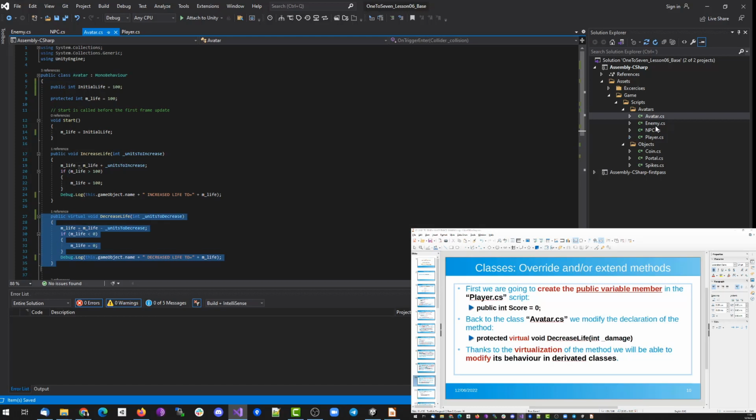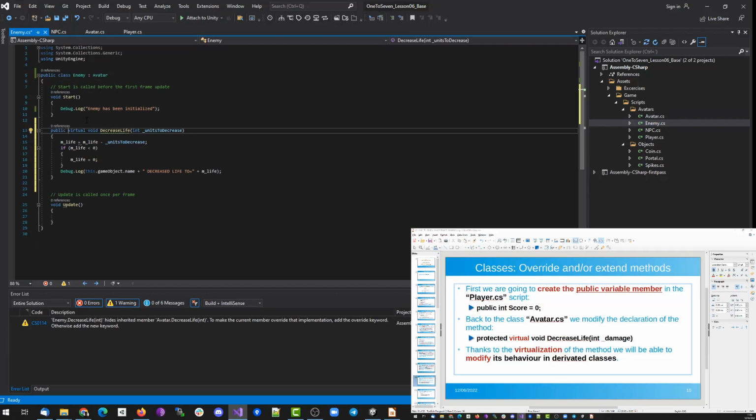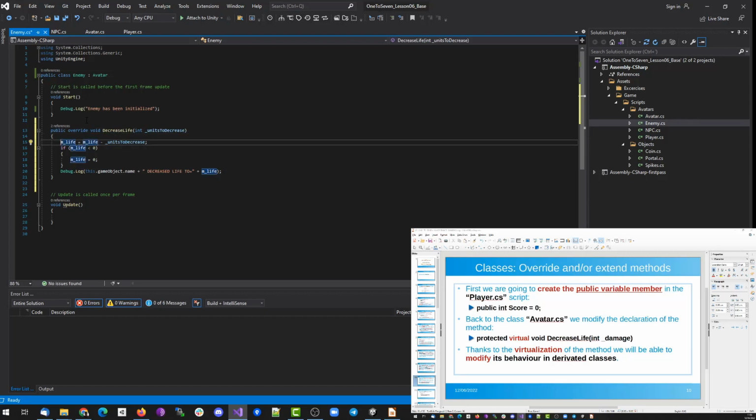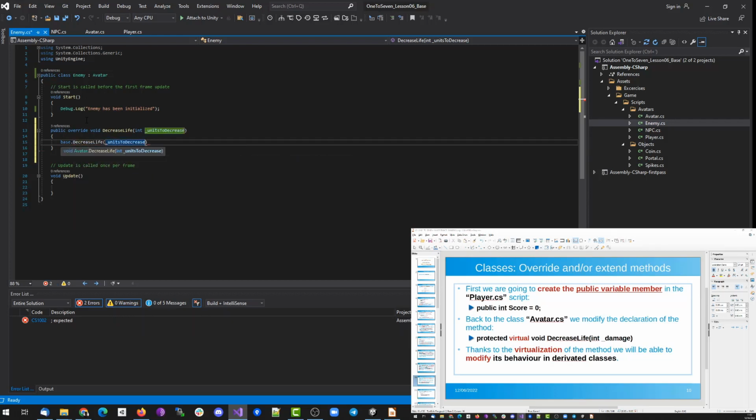Let's start with enemy, and we can extend the behavior just by using override, and we need to call the base class, that means base.DecreaseLife. That way we are using the logic that we are inheriting from avatar.